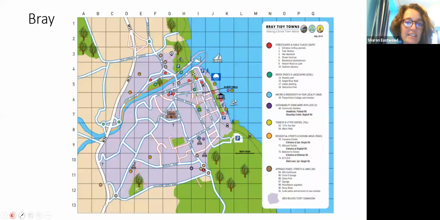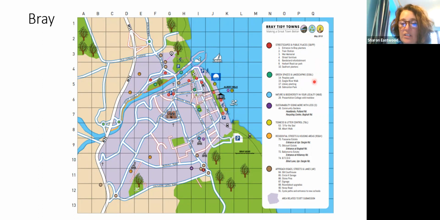And finally, the last map is Bray. It's very like other maps I've seen for maybe Tullamore or Kilkenny. And here they have it coded by category. So red dots with numbers 1 to 10 are points within the town of Bray relating to the adjudication category, streetscape and public places.